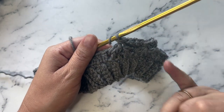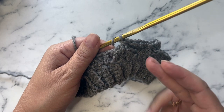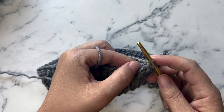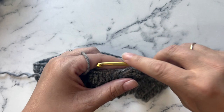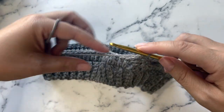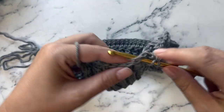So this leaf hopper stitch has kind of like 2 wings, I guess, one going from right to left and one going from left to right. And you want to make sure that you are double crocheting into the stitch directly behind the part that goes from left to right. So right in here, and we're going to double crochet. Okay, and then we are going to double crochet into the next 2 stitches.